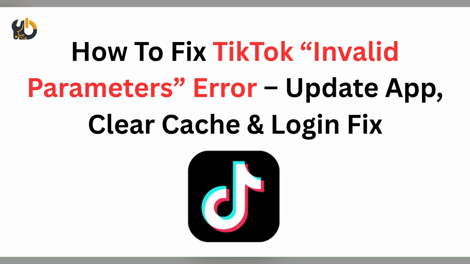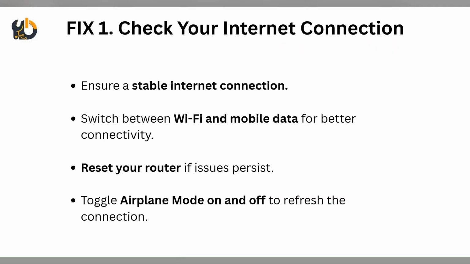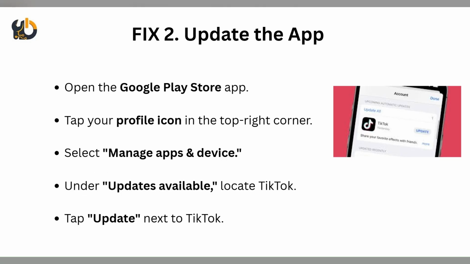In this video, we are going to talk about how to fix TikTok invalid parameters error, update app, clear cache, and login fix. Fix 1. Check your internet connection. Ensure that you are having a stable internet connection, or you can switch between Wi-Fi and mobile data for better connectivity. Or you just have to restart your router if the issue persists. Then toggle the airplane mode on and off to refresh the connection.